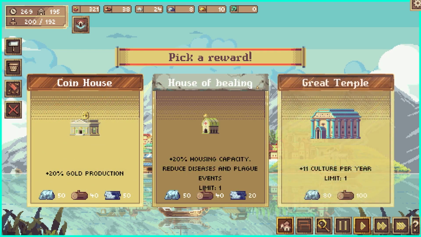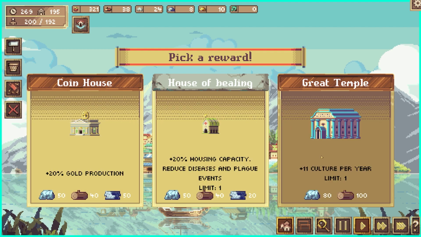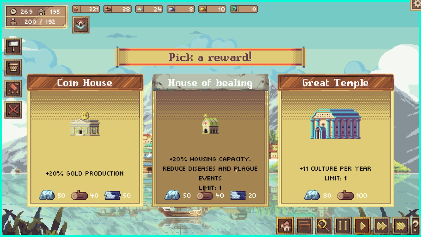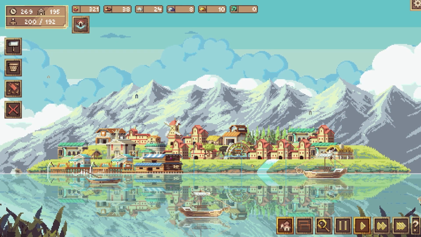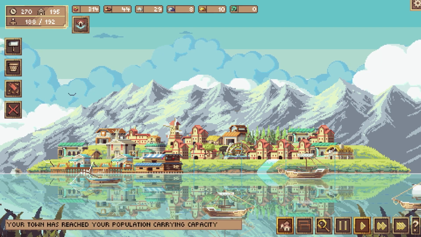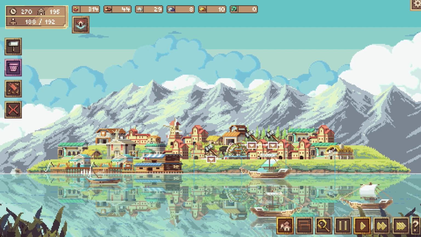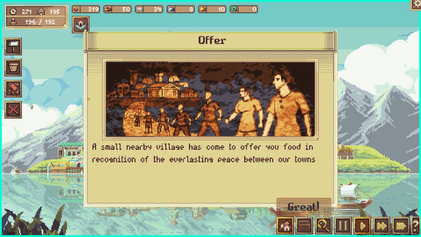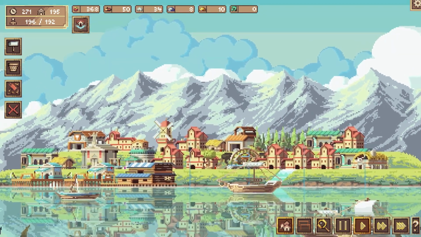Let's see what we've got on option. Coin house. We have no gold production, so it doesn't matter. Great temple. I mean, can't even do it. House of healing reduces disaster and plague. I guess we'll take the coin house. We really need the opportunity to get metal here, which we just don't have. We literally have no resources on the island other than wood. Thank you. That's great.